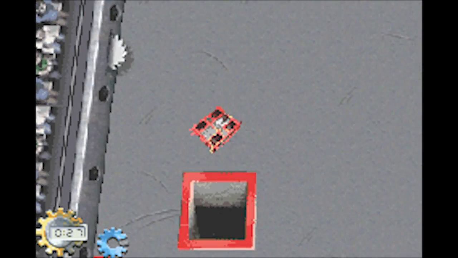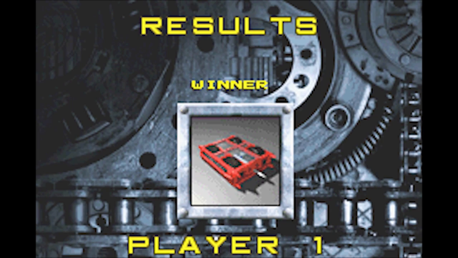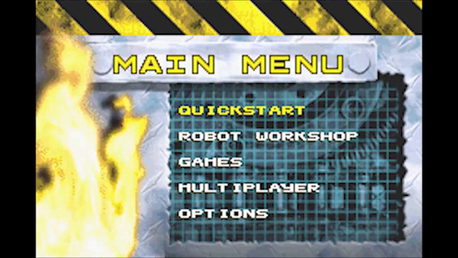Whoa, the pit just opened. The pit opens after 30 seconds. And Pussycat just drove down it. So that was a battle. We didn't really battle very much. Should we do another quick start?